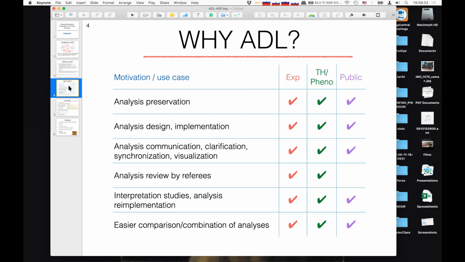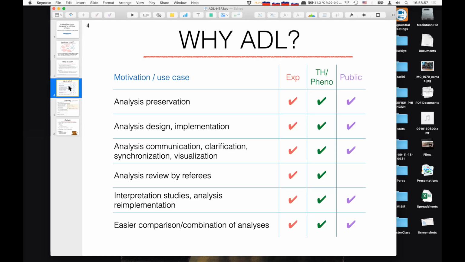This analysis description language concept, we believe, will be useful for both experimentalists and phenomenologists and public enthusiasts for a number of reasons. First of all, it will be helping preserving the analysis because it will simply describe what needs to be done. Of course, the analysis design and its implementation will be simplified as well.